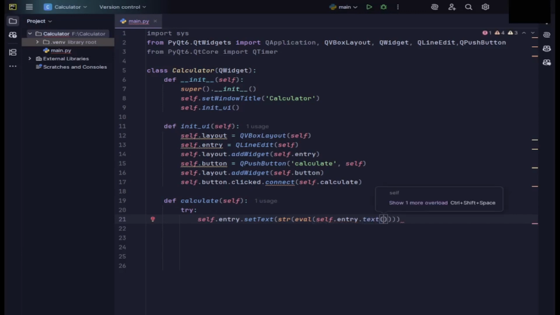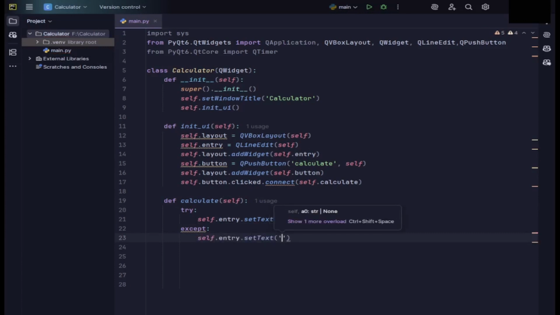That will be called here. And then except: self.entry.setText. What text we're going to set? Error. Okay.